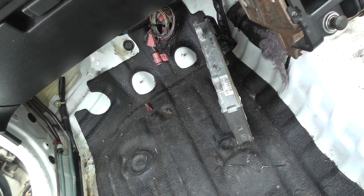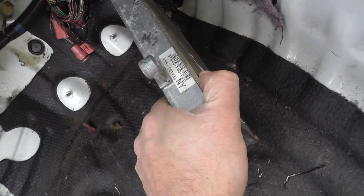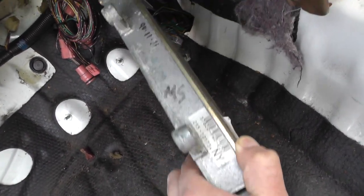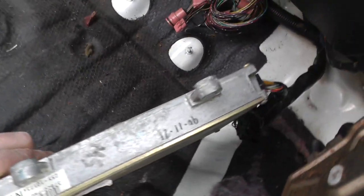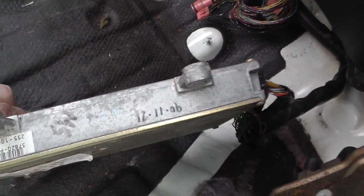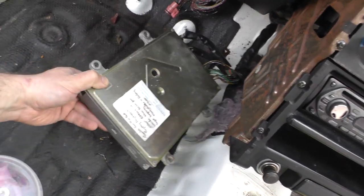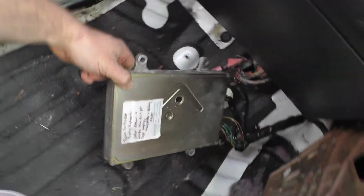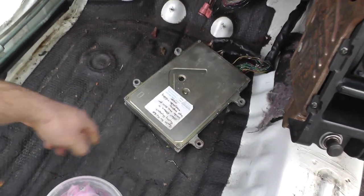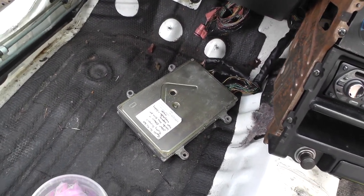So I thought it was quite interesting about this ECU. It's a PW ECU, and it looks to have been shipped back in, I don't know, what's it say? Oh, 12/11/06, so a while ago. It's got a note from whoever did it, someone called Matt. I don't know who they are, but there you go. I thought it was kind of cool. That's a bit of archaeology.